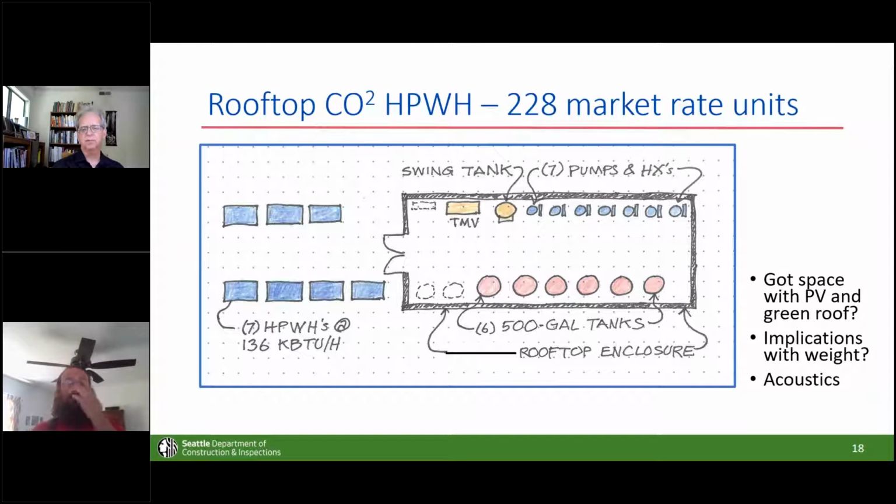And each of those tanks is more than 2 tons, and I think the heat pump water heaters are about a couple tons each. Is that right? So yeah. So your structural engineer is going to give you one of those looks. You could imagine though, if you lined those up so that they were over a column line, it would help. But that's going to be a bunch more seismic force for them to deal with since it's high on the building.